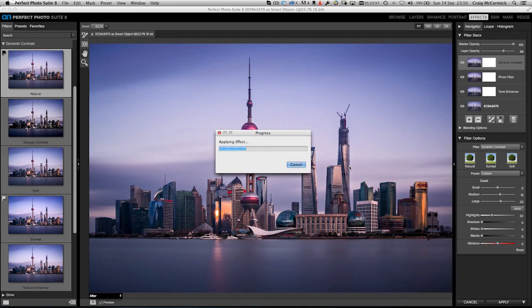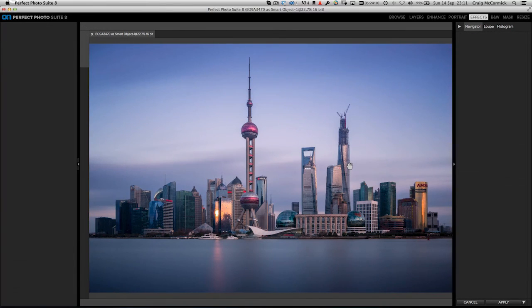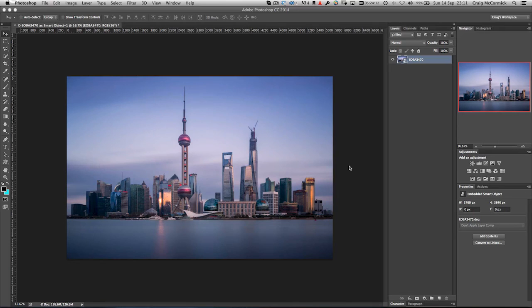It will take a little bit longer because it is a smart object, but remember, the beauty of the smart object is that I'll be able to change it. And that's really the cool thing here. So let's just go ahead and let it apply here. All right, now it's going to jump back to Photoshop and it's just going to apply it all. So that's the before, again, as you can see. So let me just toggle that on and off. That was the original that we pulled in from Lightroom, and then that's it afterwards. So that's it pretty much done at that point.